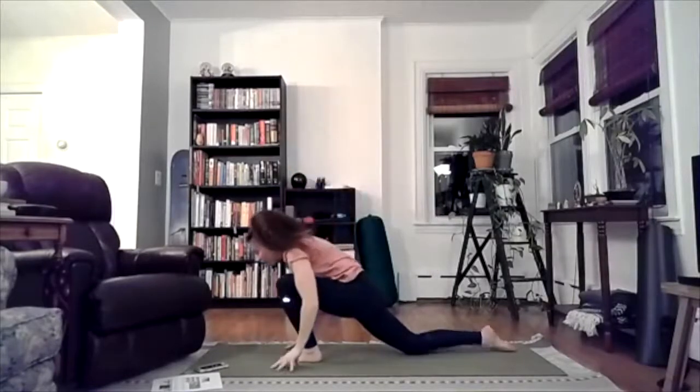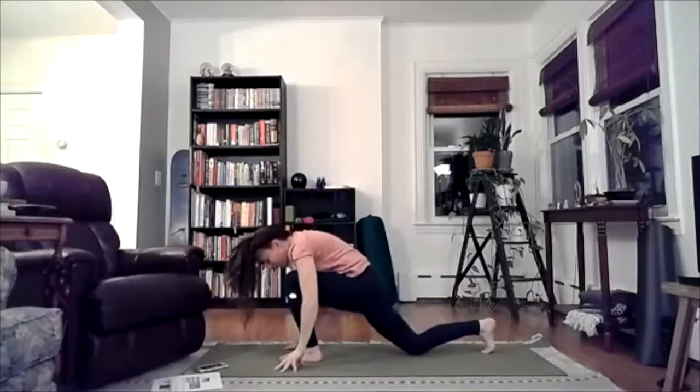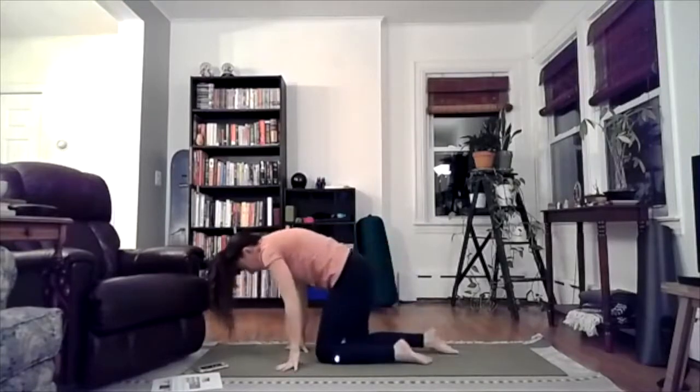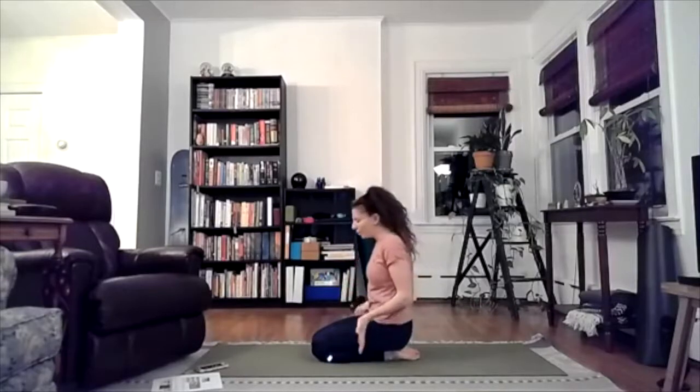Bring the hands down, tuck the back toes under, lift the back knee. Actually, no, keep the back knee down, and let's slide that right knee back. All right, come to sit on your knees. I'm gonna stretch out my wrist. You can stretch out your wrist with me, or you can take a sip of water if you need a sip of water.